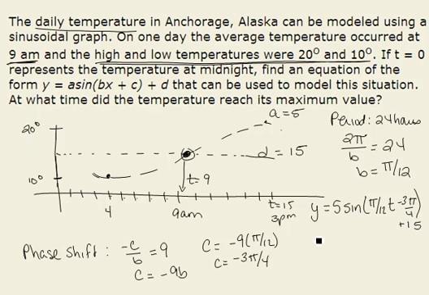Another way we can look at that phase shift is we can say that in factored form we are factoring out that π over 12, and when we factor out that π over 12 we want our phase shift to move to the right 9 units or t minus 9 plus our 15.